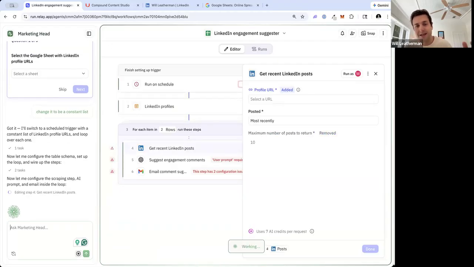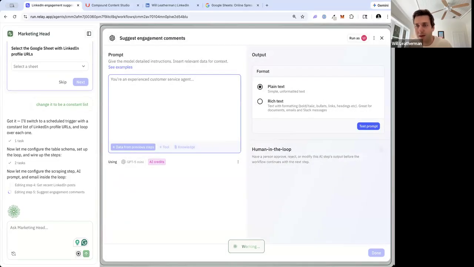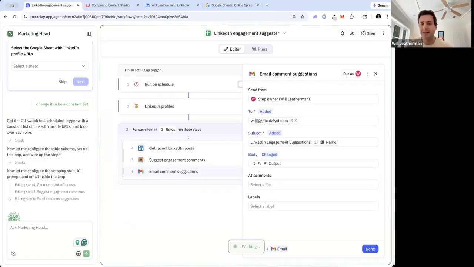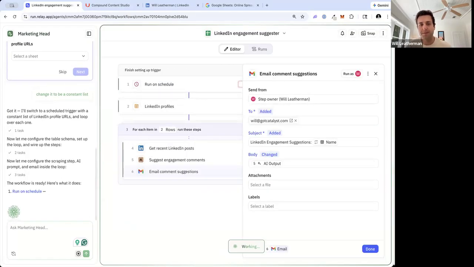Yes, I'm going to build that into this workflow because understanding content performance and analysis is very important when it comes to LinkedIn, especially so you can keep iterating on ideas quickly.